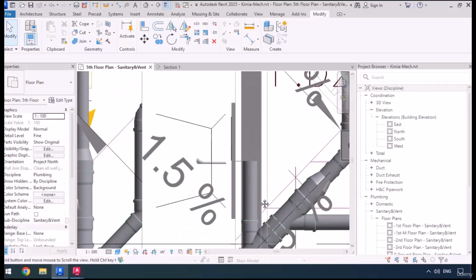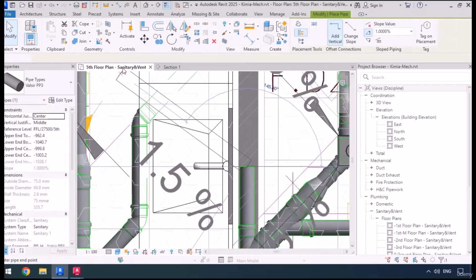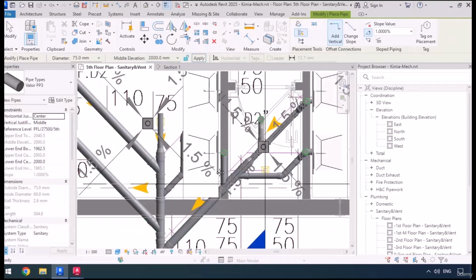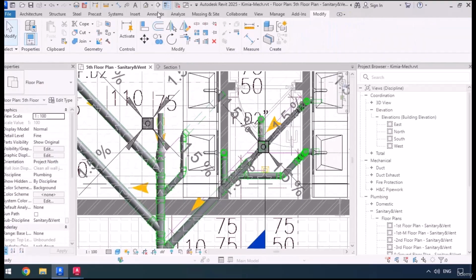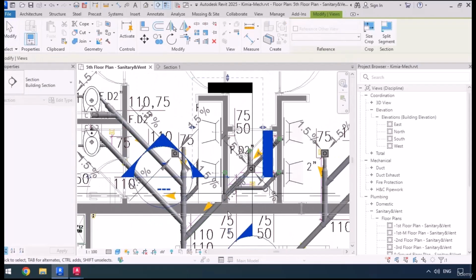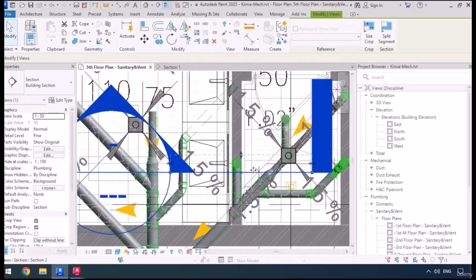Now once again over here for the lavatories, I'm going to right-click on this pipe, then select Draw Pipe. Then I'm going to raise the pipe up to the elevation 2000, click Apply twice. And then we're going to create a section along the pipe which we're about to draw. Then I'm going to make this section a little tight, then right-click on it and go to View.